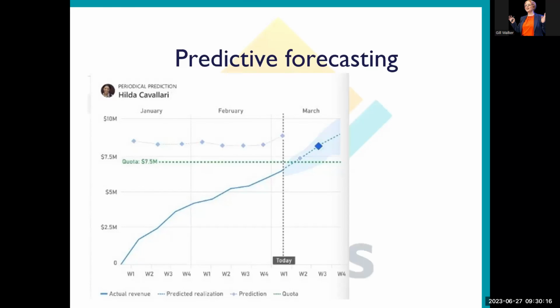And then that dotted line is what AI thinks she will achieve moving forward based on what she has achieved. So you can see how AI thinks she is going to meet target and further.